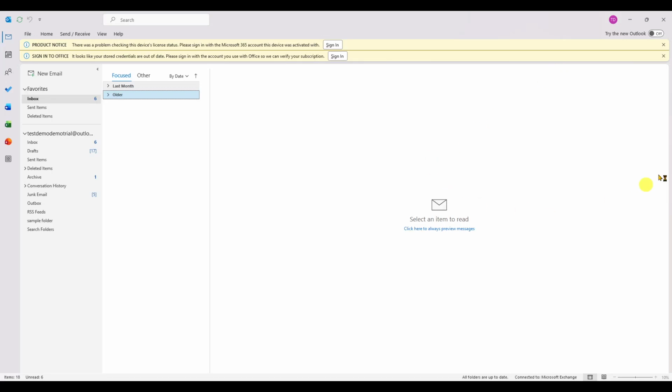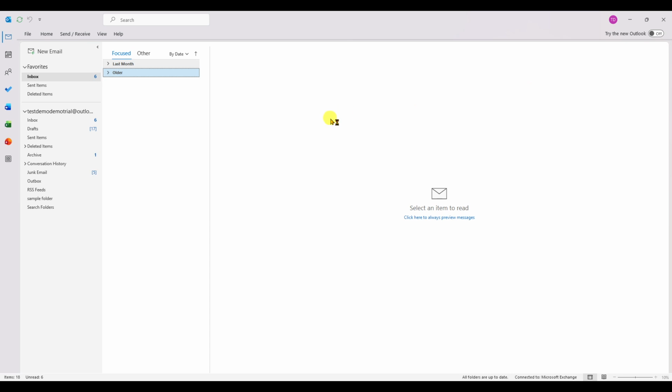Hello, today we will guide you through how to fix Outlook error 0X800CCC0F. If you're seeing this Outlook error, it usually points to a problem with sending or receiving mail, often related to account settings or the Outlook data file. In this walkthrough, we'll go through a simple sequence inside Outlook that can help resolve the issue.